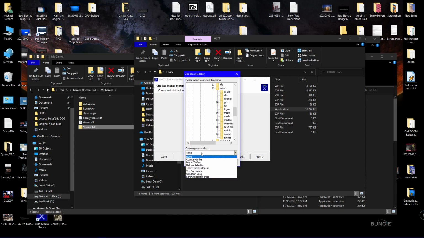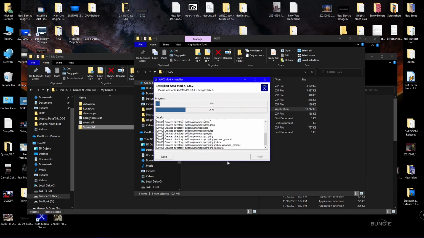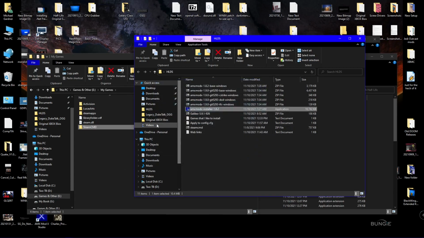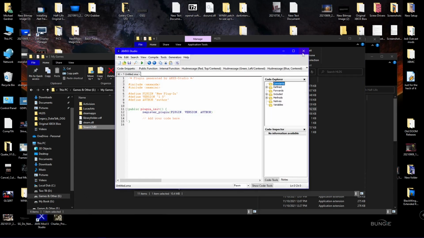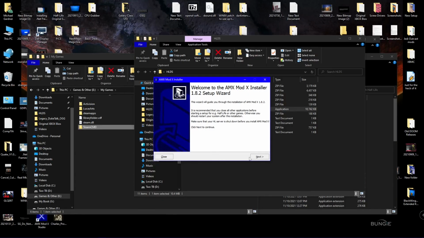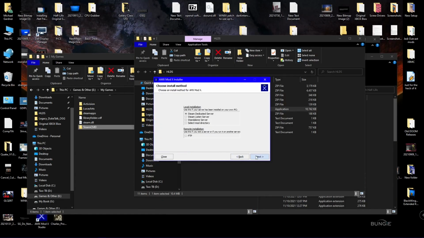We're going to leave this alone since we're actually going to be installing Half-Life. We got one for The Specialists. Earth's Special Forces is a good mod, an excellent mod. Excellent Dragon Ball Z mod. So we're going to do this for each game. I've got AMX Studio installed on here, but that's not what I want. I want the AMX Mod installation.